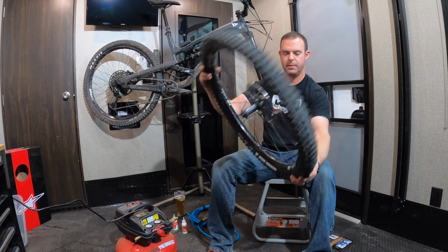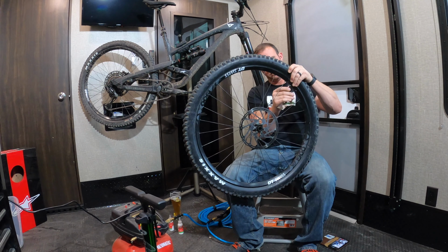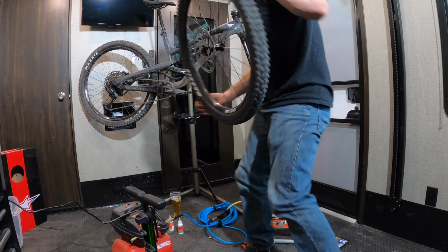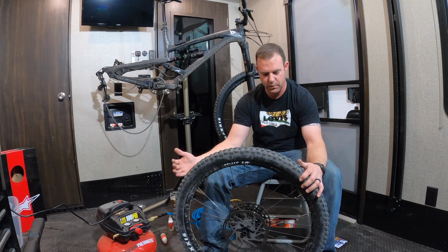Move it around a little bit, make sure it's sloshing in each area. All right, one done. All right, tire number 2.